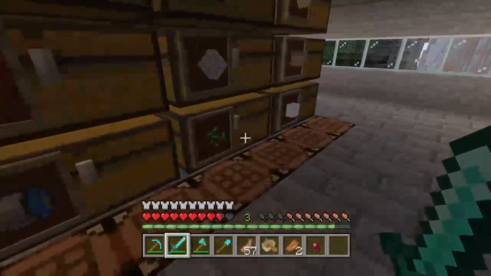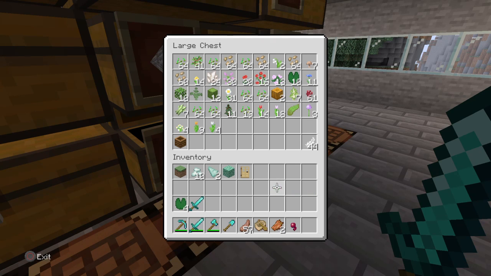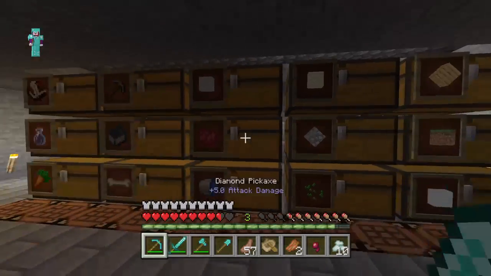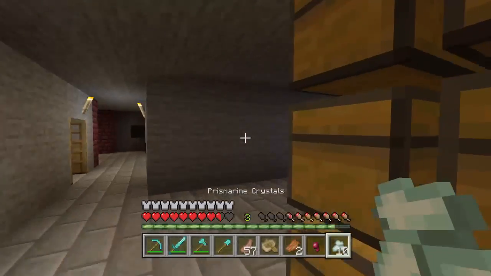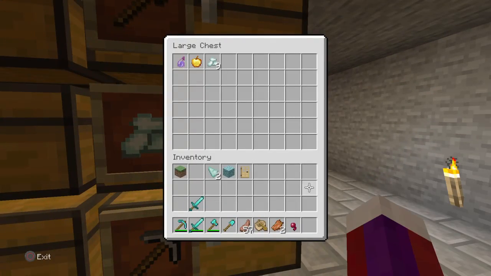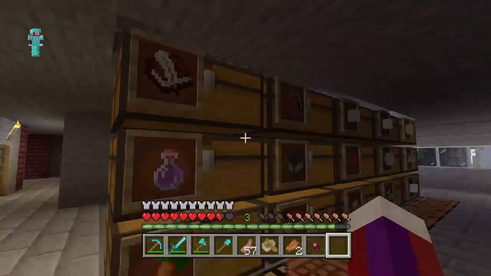Let's put our flowers in there. Come, we've got flowers upon flowers, upon lily pads. We're gonna have a chest for this one. We're claiming this one for our thingy. Golden apples in there and potions in there.